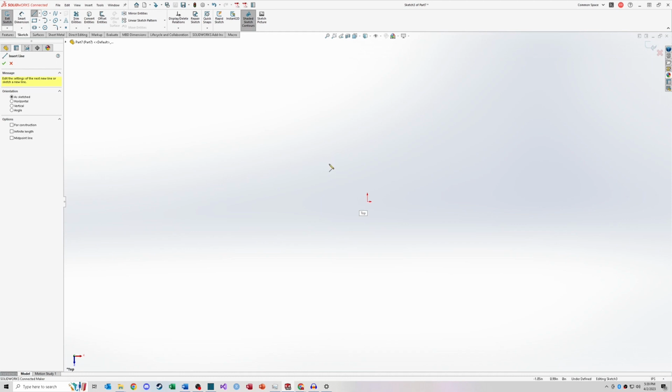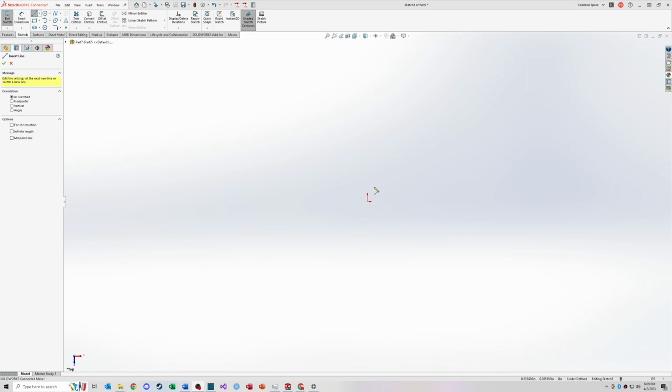So the first thing you'll notice is that once I start the line command, I get this pencil icon, and there's actually a line symbol underneath that, as opposed to if I were to start a circle, it's showing me a circle underneath that pencil. It's just a quick way to know what you're actually working with when you run a command in SolidWorks. And then another thing you probably notice is that it's displaying the origin to me inside the sketch.